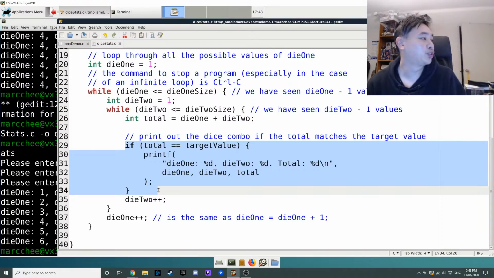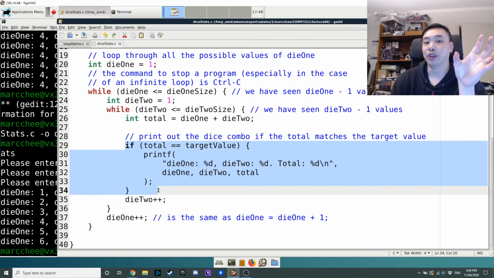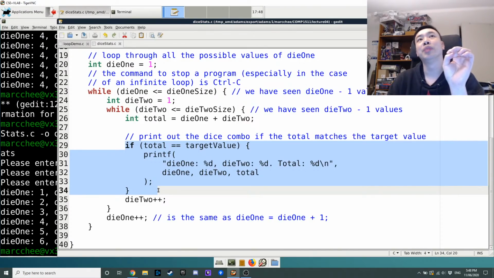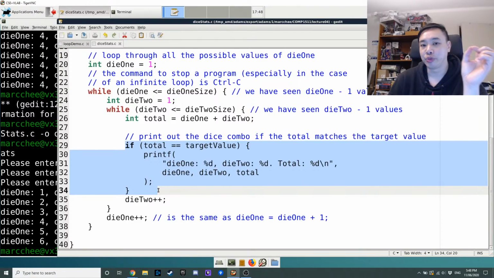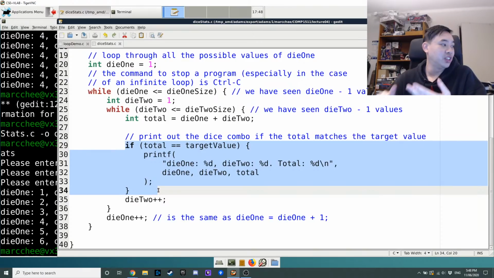Charles, will you shoot us if we use continue? I will not shoot you if you use continue, but I might look at you funny. There are ways to use certain keywords inside loops. I'm not going to teach any of them in COMP1511 because we can do everything we need in loops without using the weird stuff. The keywords you can use in loops are called break and continue.